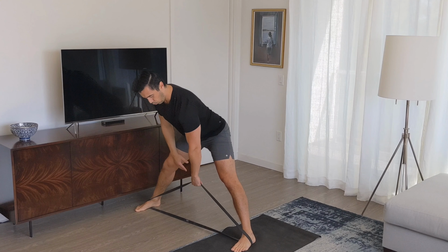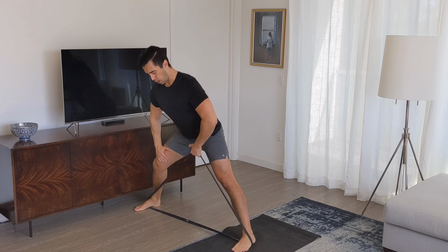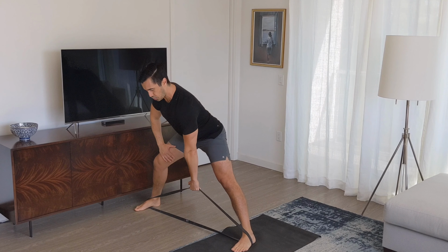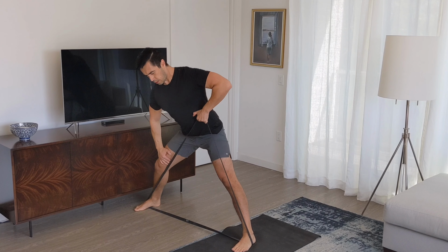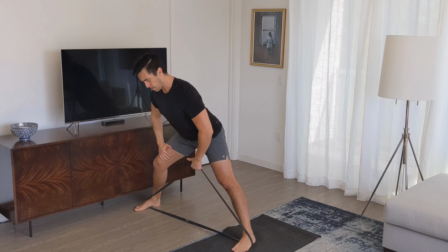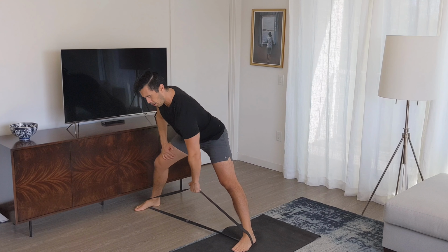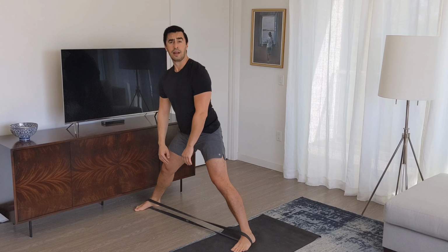Now I just grab one end of the band, stabilize again, and now I just do an upright row. So kind of pulling my hand right below that chest area. And now I'm really trying to get in to that deltoid muscle. Go for whatever number I'm shooting for again until failure. And then once I'm there, then you're done.